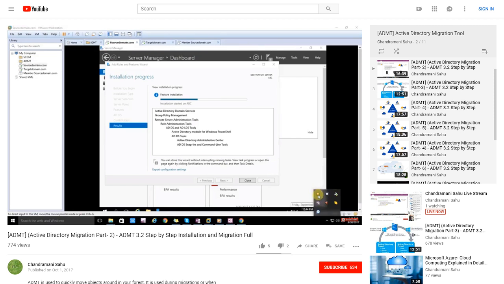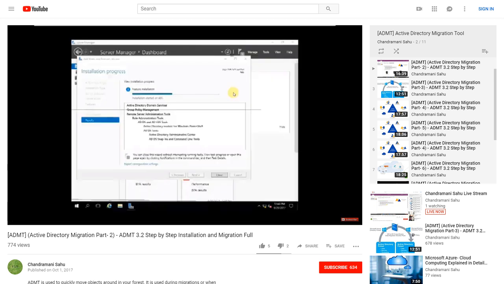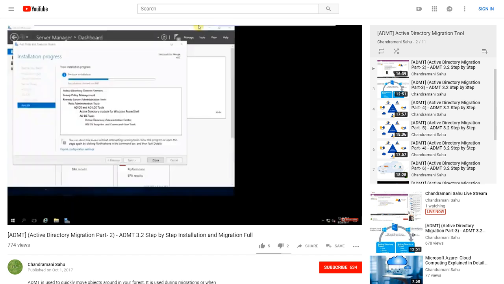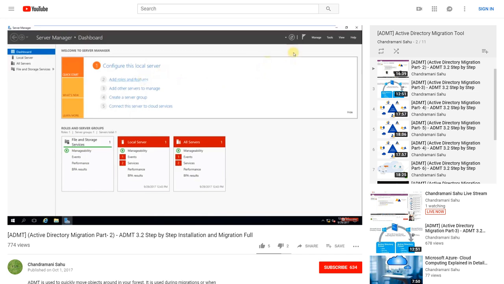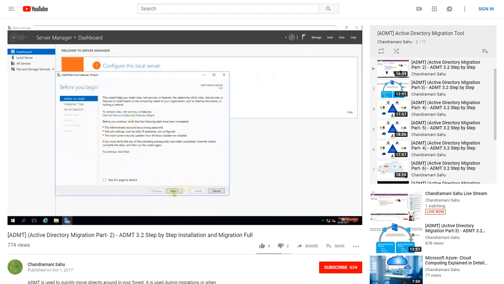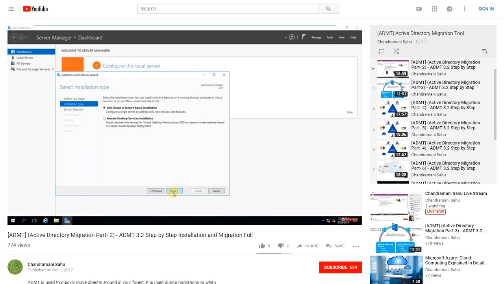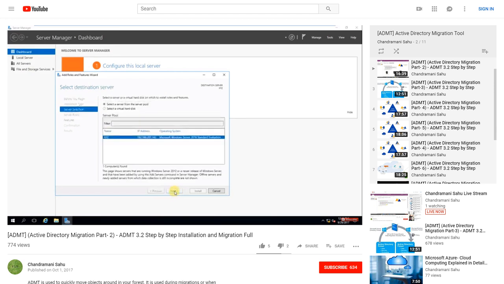Yeah, the installation started. Let's maximize it. Okay, so go to the target domain. Yeah, it has loaded. Same thing we will do: Add Roles and Features, and click next.